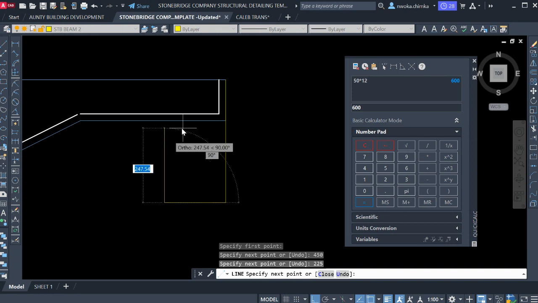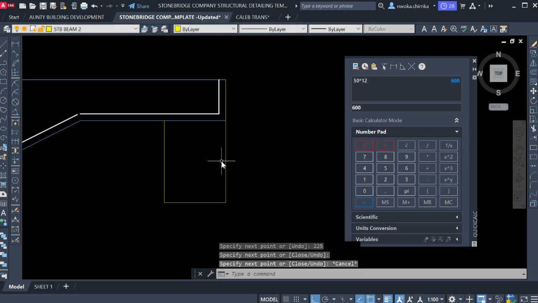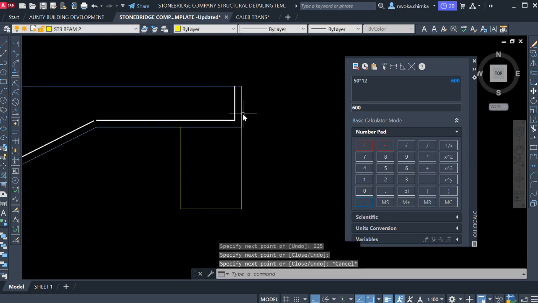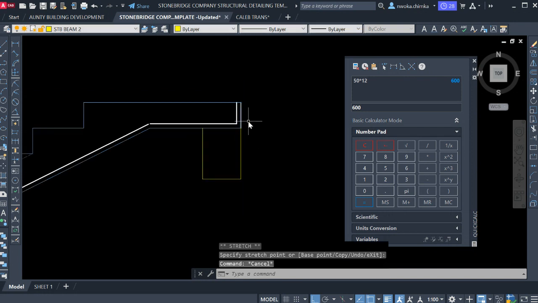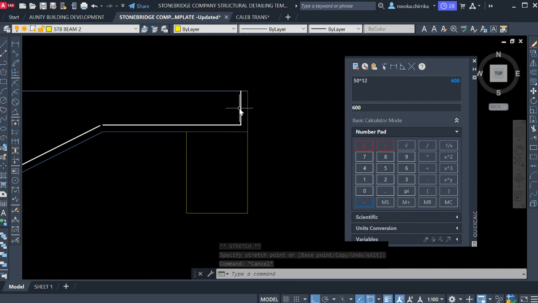Enter, and I can now go here and then hit head here. Okay, so now I can see that this is where it starts from. So I can just go here and bring this downward. You can see that. Okay, this now becomes my beam. So with this, this is my staircase reinforcement.